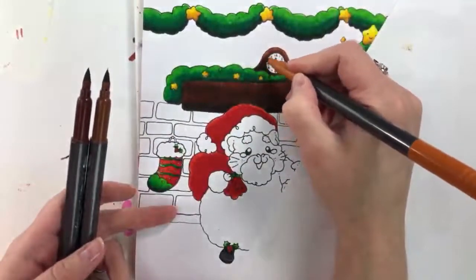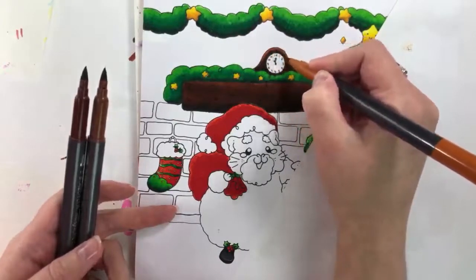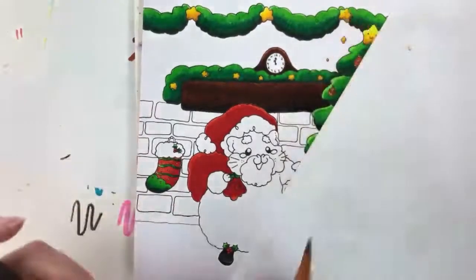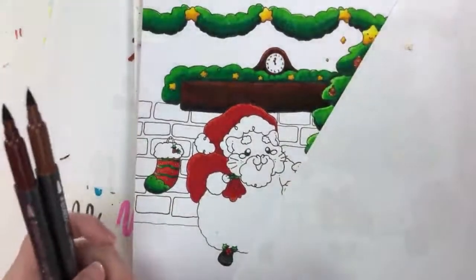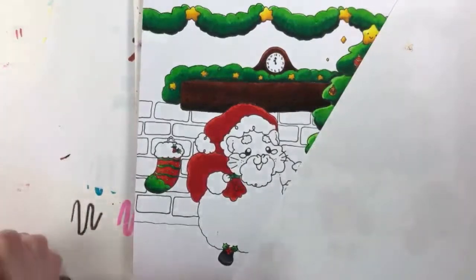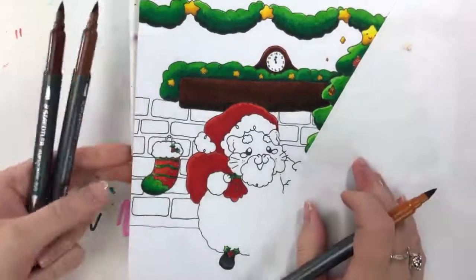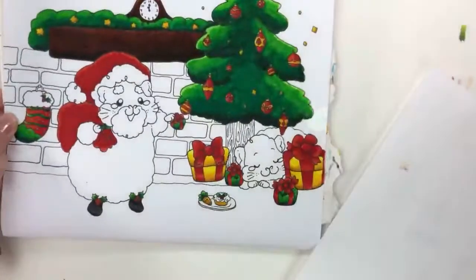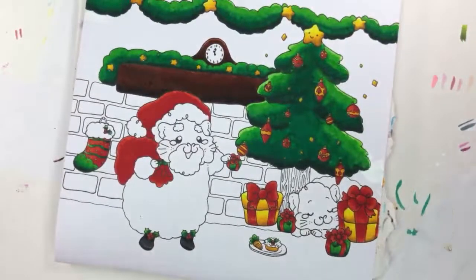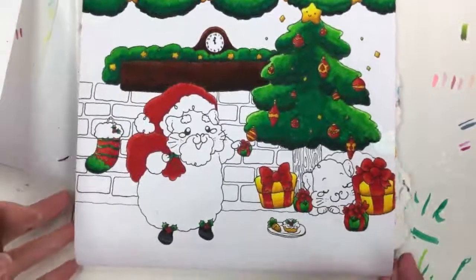I'll come back to the letter color. It's easier to work with smaller areas because the ink remains wet longer. But, you know, you gotta do what you gotta do, right? Ooh, now for that tree trunk.